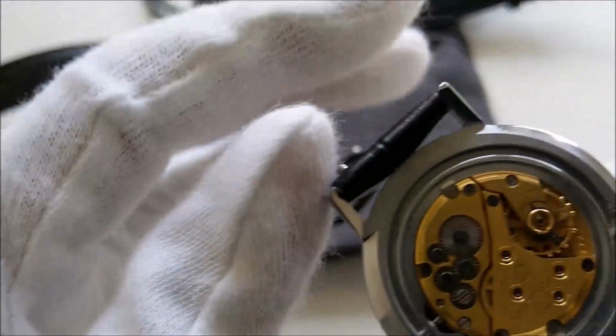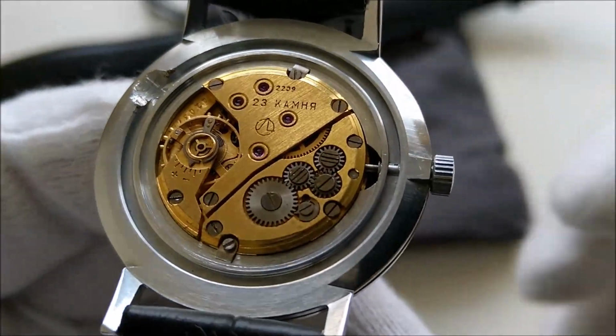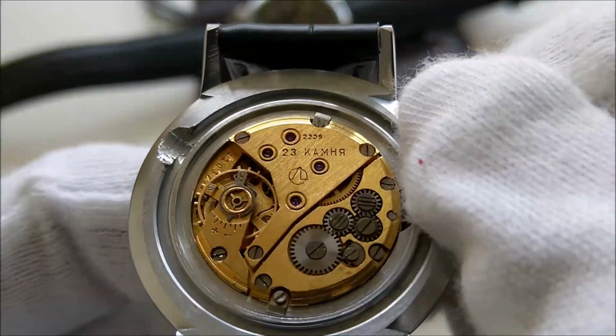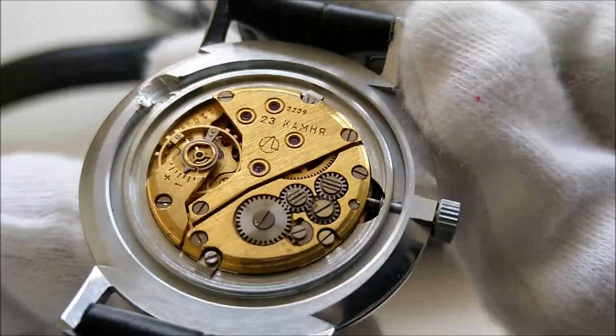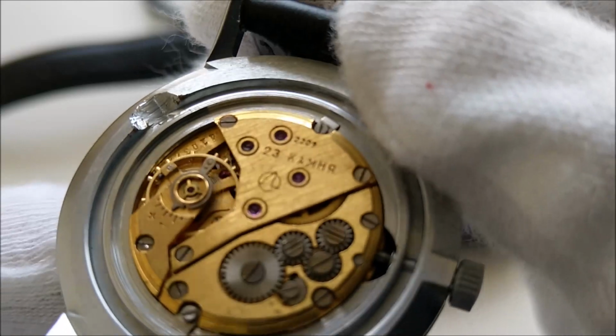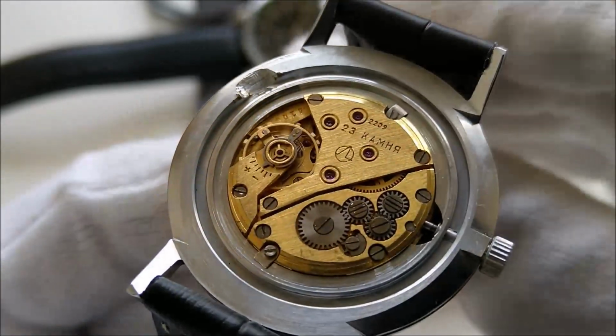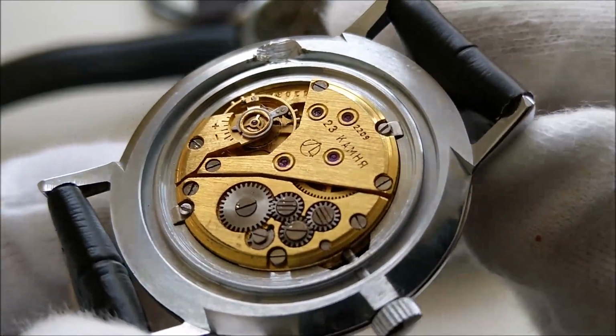I have another older Luch watch here. And this piece, why did I get this piece? Because it has a lot of history. This piece here, as you can see from the top, the movement number is 2209. And this 2209 movement has a vast history.